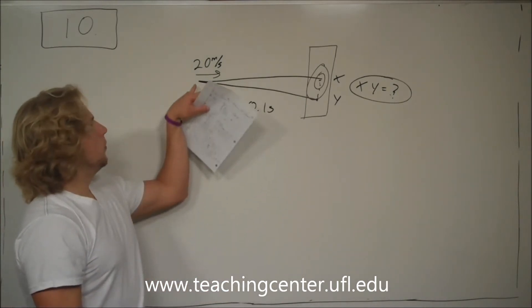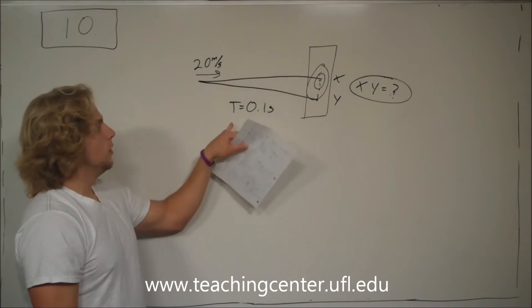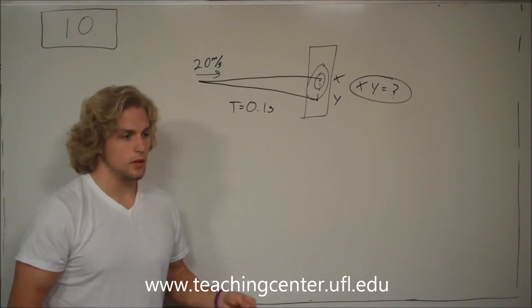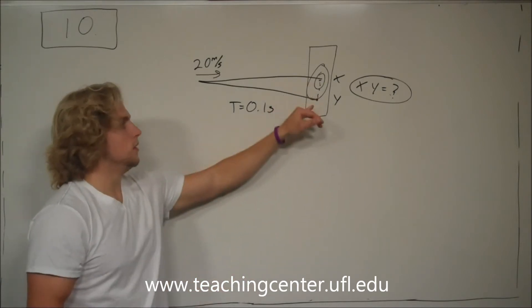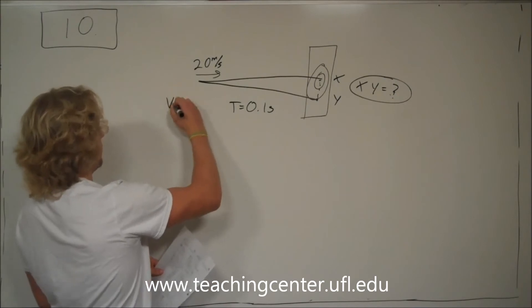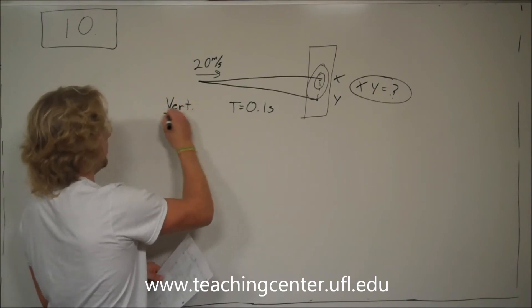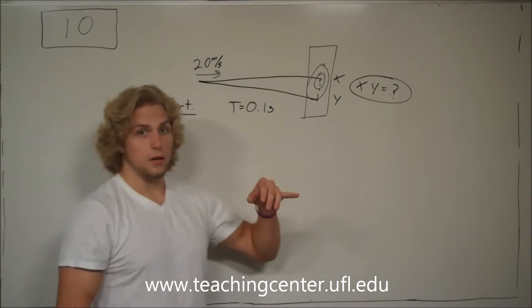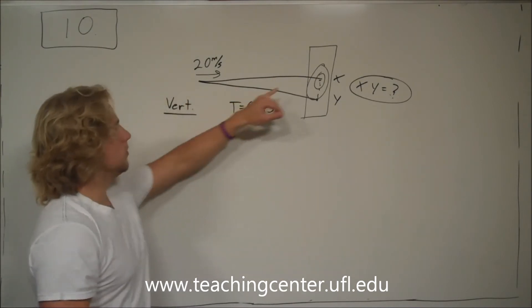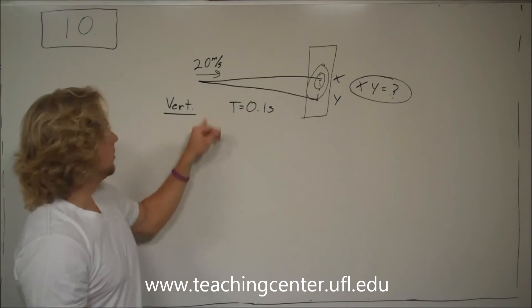So, we're given this, and we're given this. We have enough to figure out what this is by using kinematics. In the vertical component of this, this is a projectile. You have vertical and horizontal components. We're looking for the vertical distance, so might as well look at the vertical components.